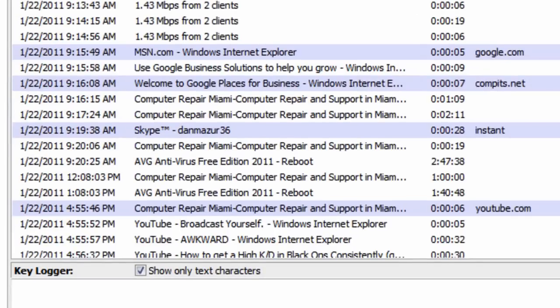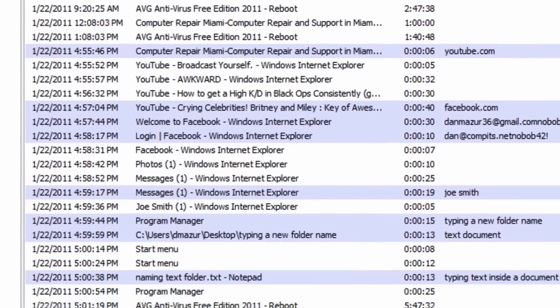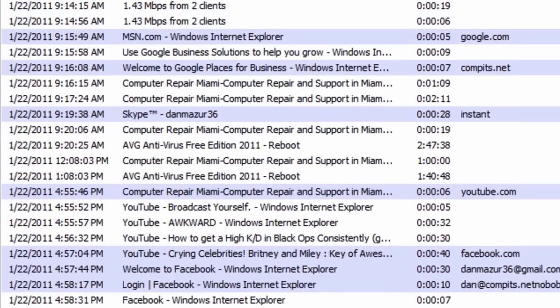If this example was really Harry's computer, the guy that everyone says is spending a lot of time on Facebook, well, I can see he was on Facebook at 4:57 p.m., but he was only there for 40 seconds and then moved on to a Gmail account for 10 seconds, and back to Facebook again for 10 seconds, and then browsed several other pages for short periods of time. If you look around, you can also see that YouTube videos were browsed and that a one-word message was sent to someone while using the Skype program.